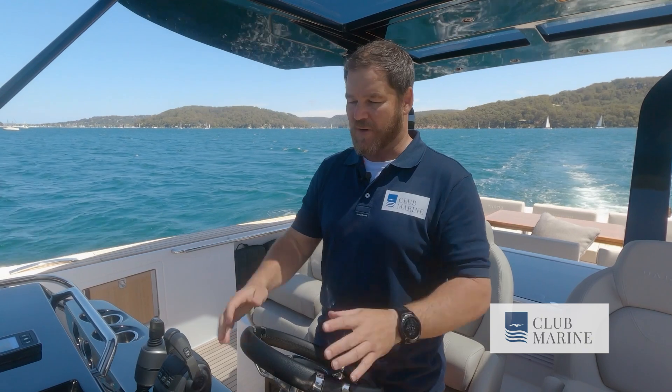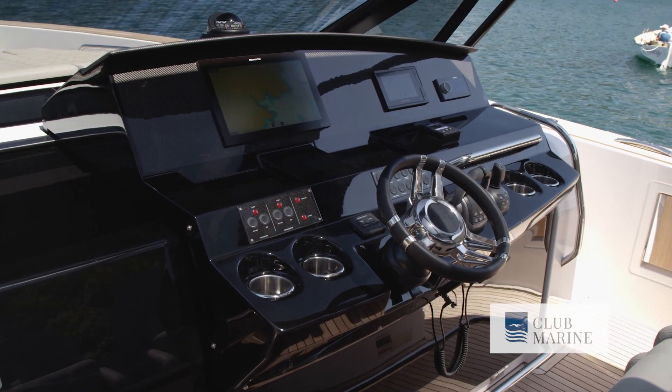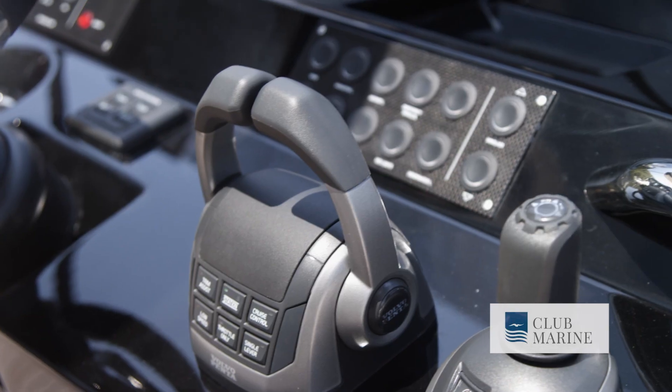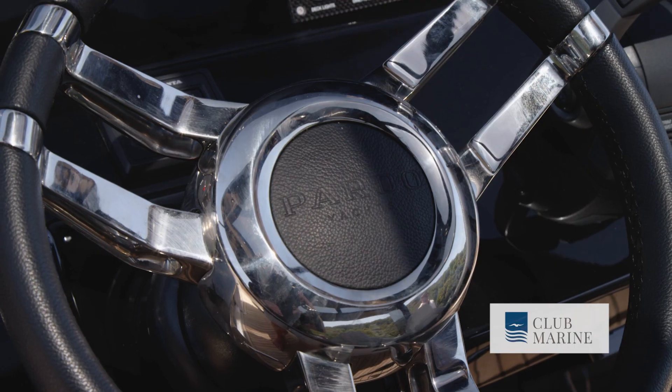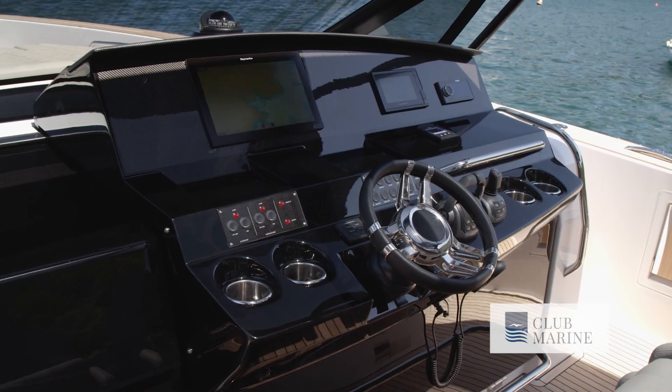It's also the combination of the machinery, the boat hull and the drive that make it feel like you never want to step away from the wheel. The carbon fibre dash is stunning. All the electronics are in the right places and it's almost intuitive — where the throttle is placed, where the steering wheel is. You can drive seated or standing, and everything is within reach.